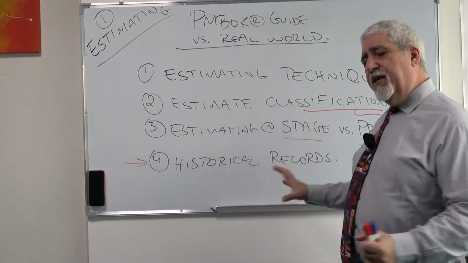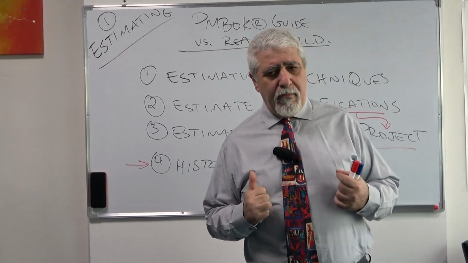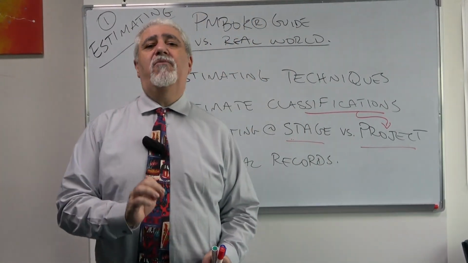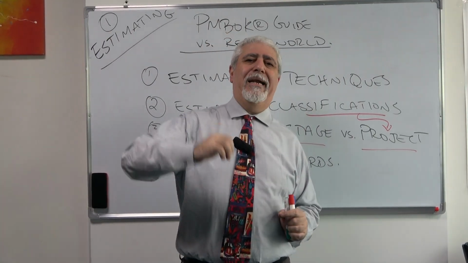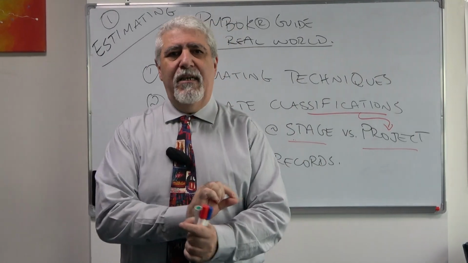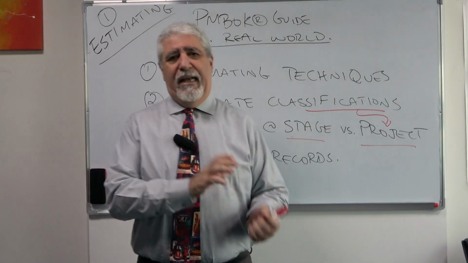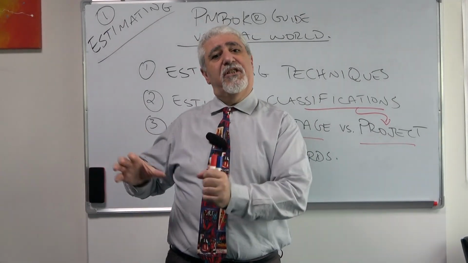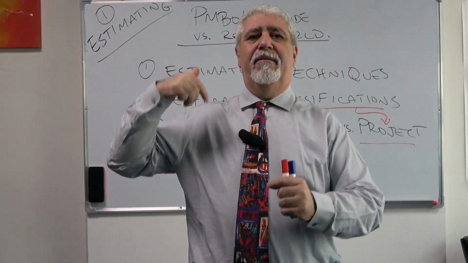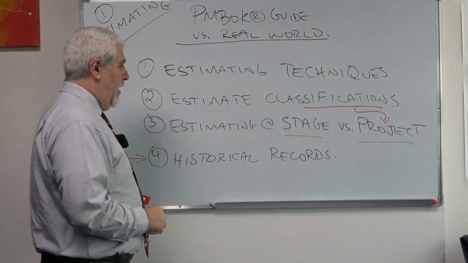So I put the words historical record here in this video to touch on the concept that all estimating should depend on historical record. And this is why we always insist on properly closing a project. Because when we properly close a project or a phase, that is where we need to collect the project performance information and add it to the organizational record and the organizational knowledge base, in order for us to be able to improve our estimating system, our estimating procedures, and our future estimates on future projects.